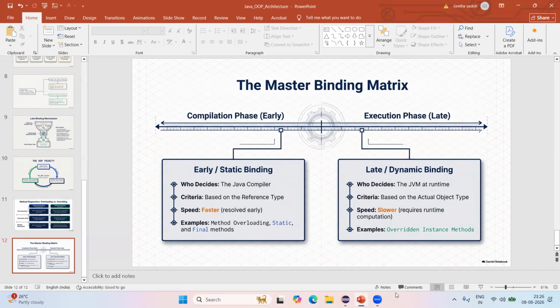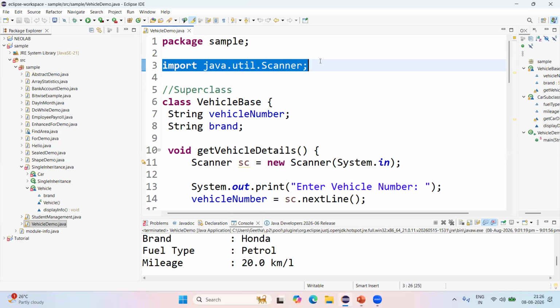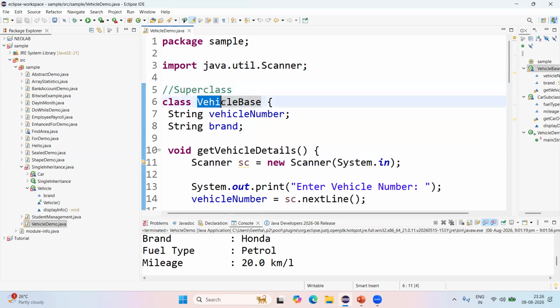Okay. So now we'll see a simple example of single inheritance, just to understand the concept of inheritance. If you see here, I am using import java.util.Scanner because I am getting input from the user in this program, so I am importing the built-in Scanner class. And here the class Vehicle is the base class, that is the superclass, which means the parent.